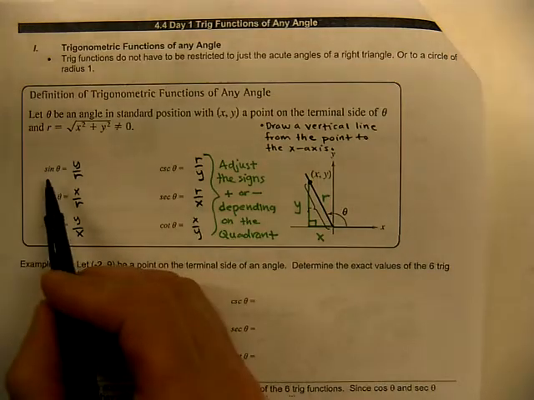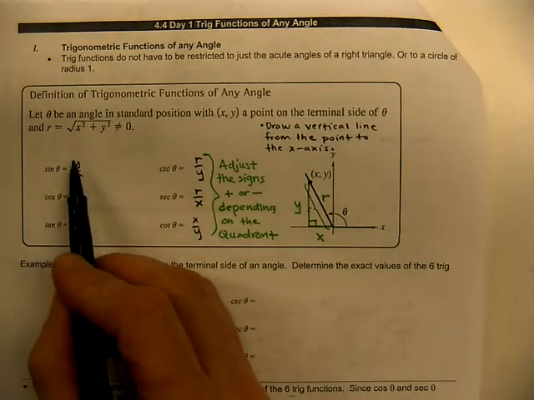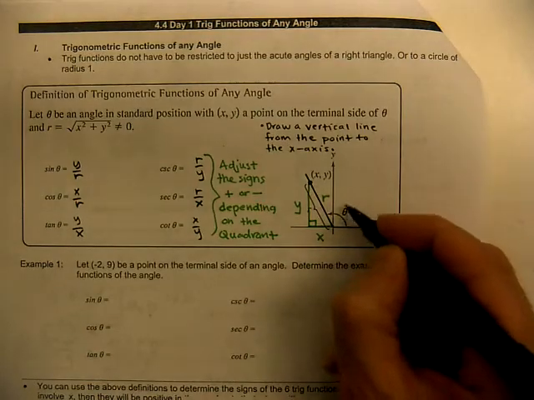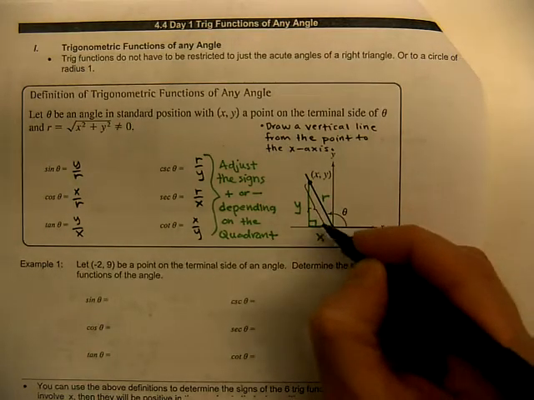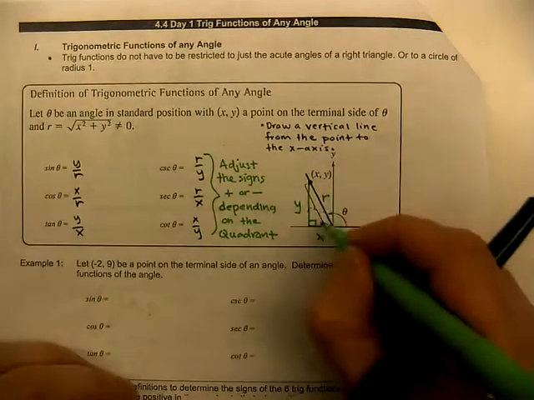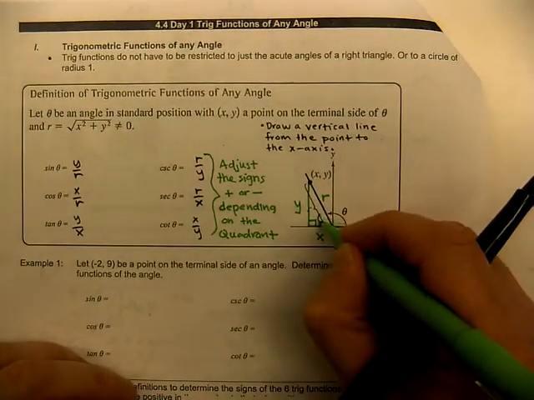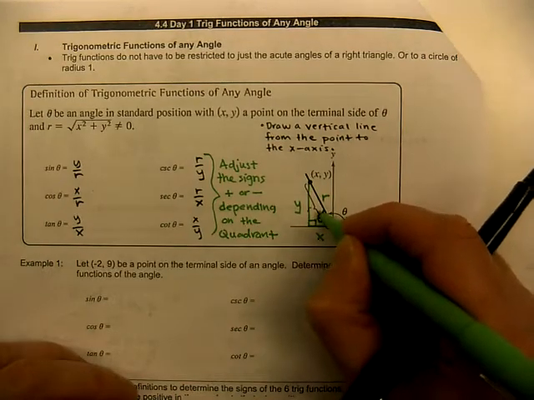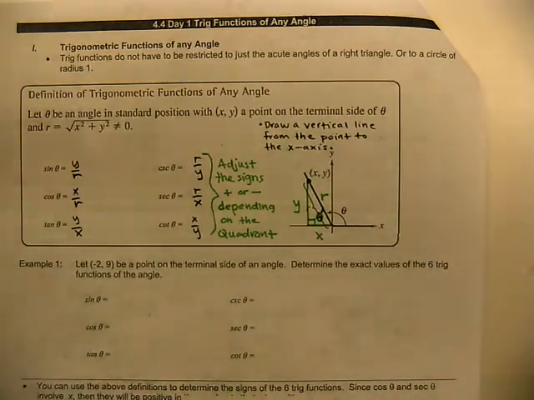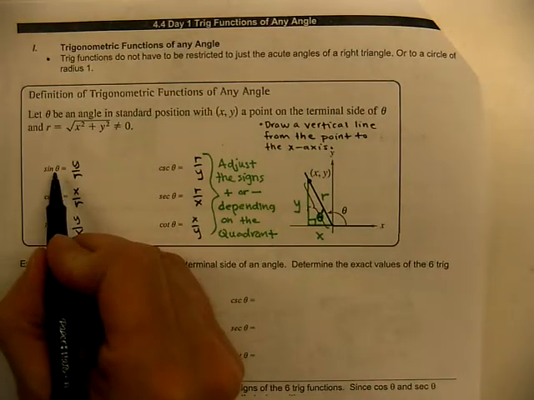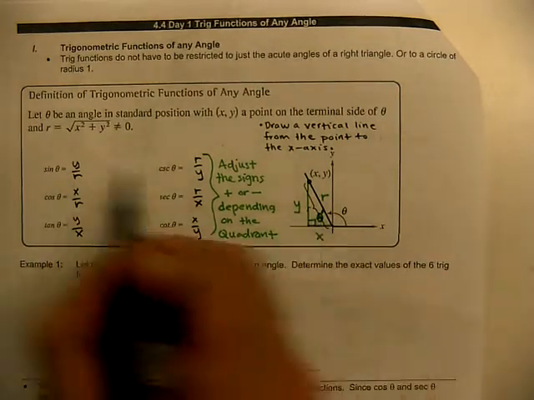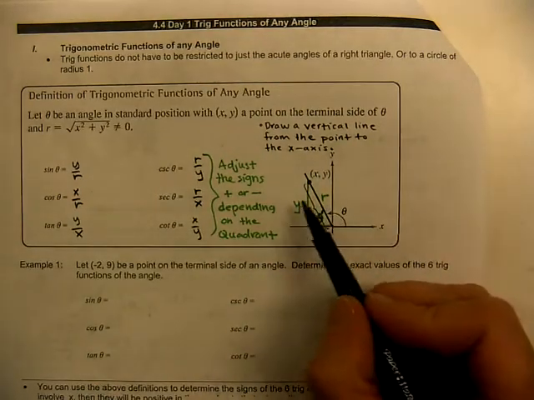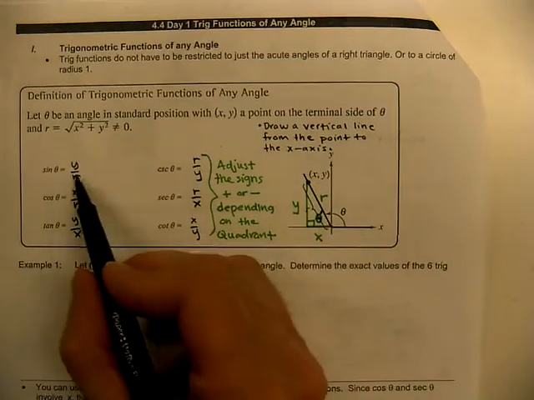So these are the same ratios we've seen before. The sine ratio is the opposite over the hypotenuse. Notice our angle of rotation is on the outside of the triangle. Wait, where's our reference angle? Well, we're using this one on the inside. Let's call that theta prime. We'll talk more about that in our next lesson. Here we're just saying we're using theta instead of theta prime because it's still the triangle that's formed with that angle of rotation. So it's opposite over hypotenuse, y over r.